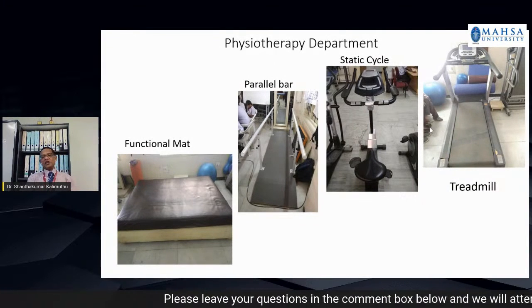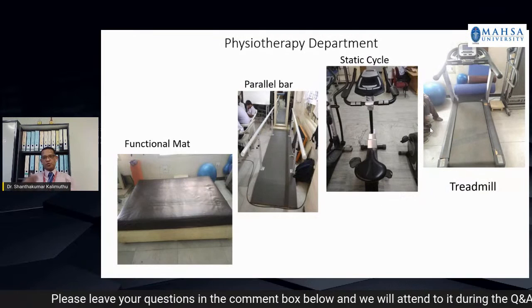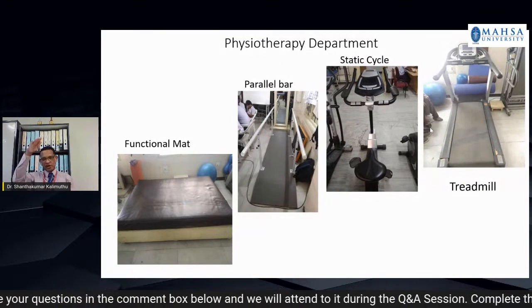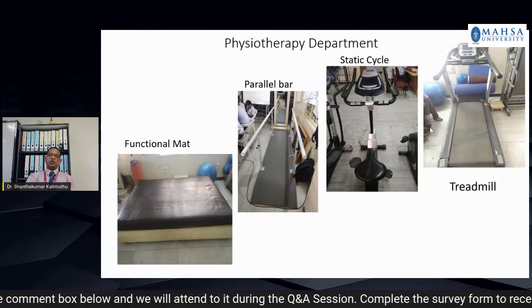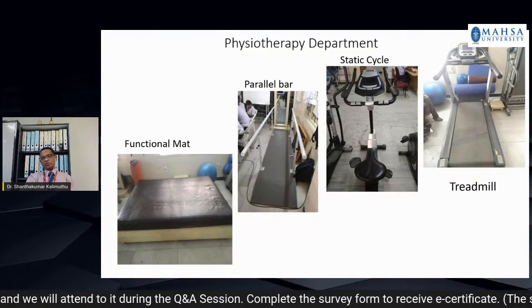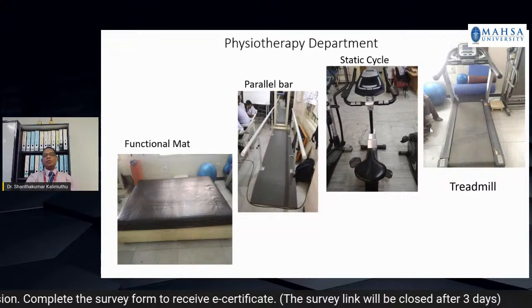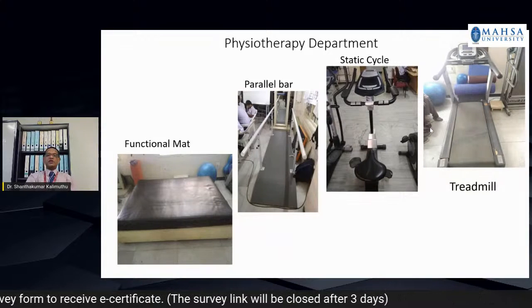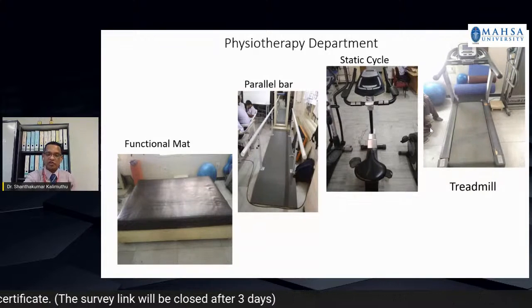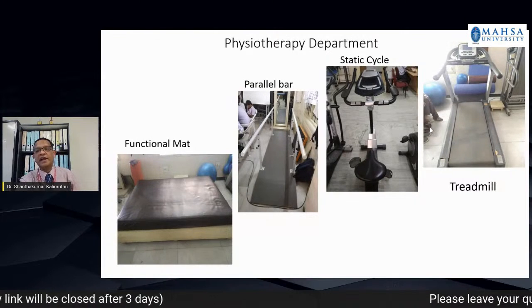And once the patient function improves, once the lower extremity gets stronger, you can reduce the height of the chair so that you can effectively strengthen the lower extremities. And later on, the patient can do better walking. You can put the patient in treadmill and strengthen the lower extremities and improve the walking function in the treadmill.